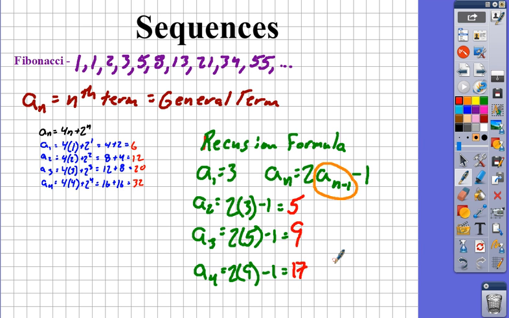So there you have it, folks. We are talking about recursion formulas and general terms for sequences and the Fibonacci sequence. The next thing we're going to talk about in a few moments, in the next video, is going to have to do with factorial notation and summation notation. Here it comes.